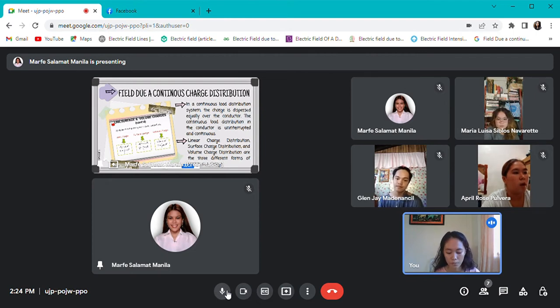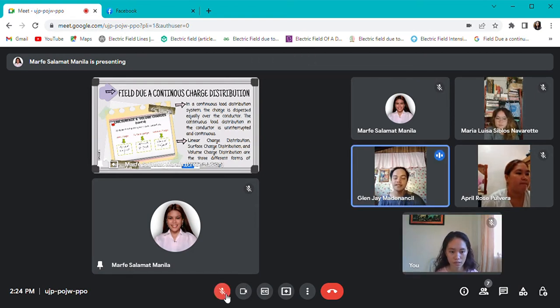Mao lang po. So, when you mean continuous, lang yun ang flow. In a charged object, its charged particles or the charges in a charged object are continuously distributed all throughout sa object na charge, or maybe outside or maybe in the inside of the charged object. So, it was mentioned by Eloisa with regards to the three kinds or types of the charge distribution, the surface, the volume, and the linear. So, anyone have any idea with regards to this?